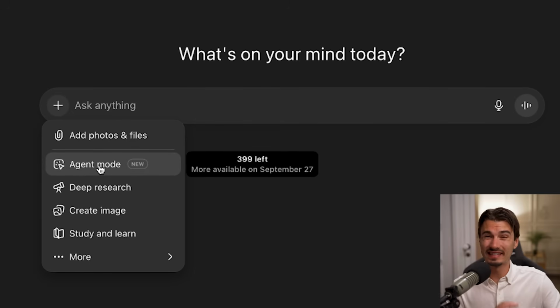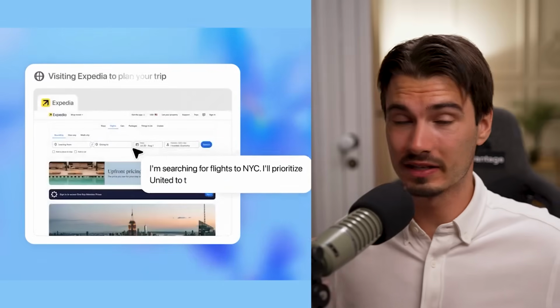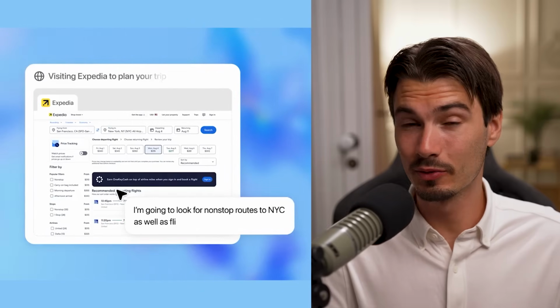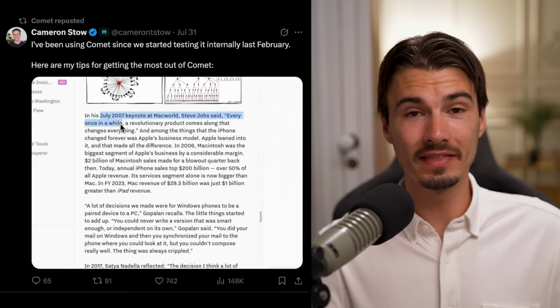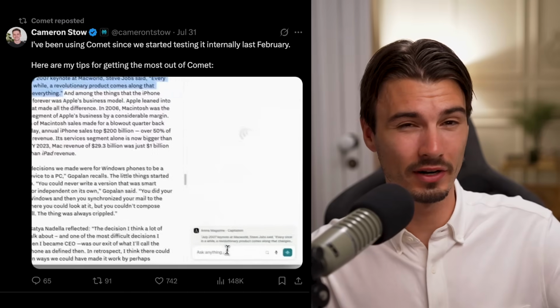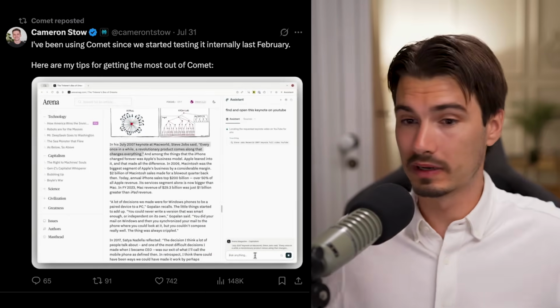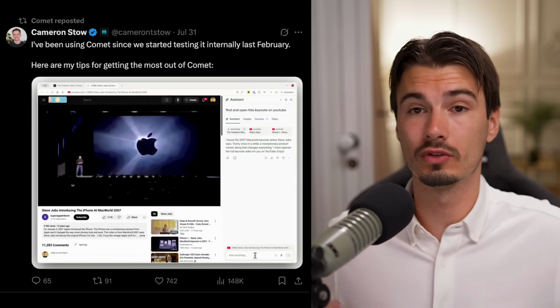I mean, ChatGPT agent sounds really interesting, but except for some people using it for research in combination with Google Sheets, I don't really see people using it that much. Same thing goes for the competition. I mean, some people reported that Perplexity's Comet is really exciting. And if you're one of those, please leave a comment below. Let us know what you actually use that for. But the fact remains, for most people, this product category hasn't clicked yet.